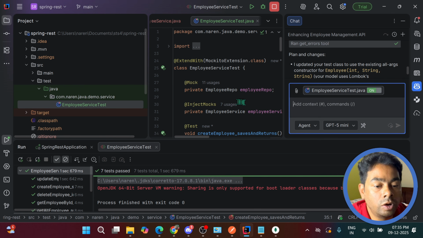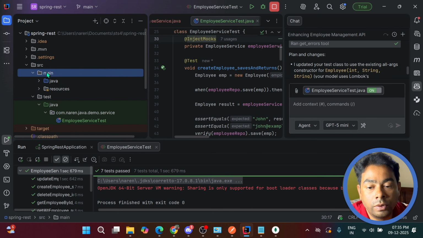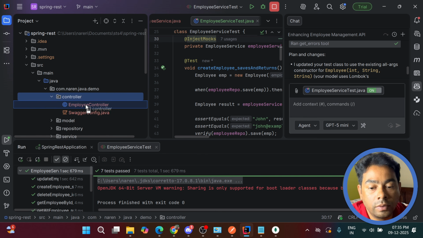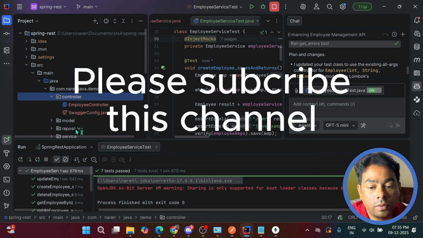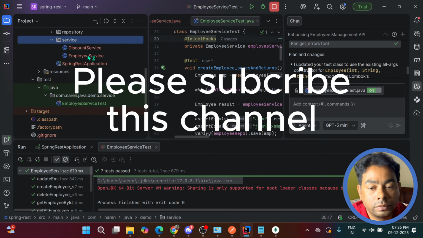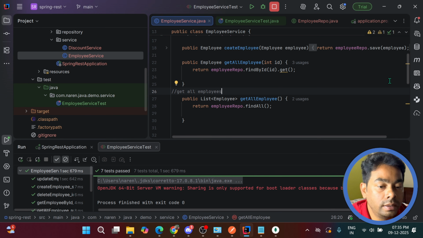If you want to document anything, here it will suggest whenever you write code. Any code you are writing, you see this GitHub Copilot, it will help you with documenting, understanding and writing JUnit.